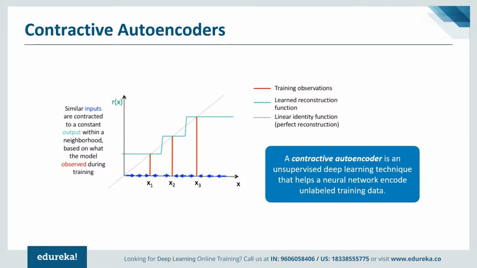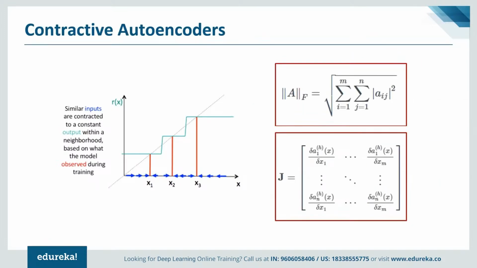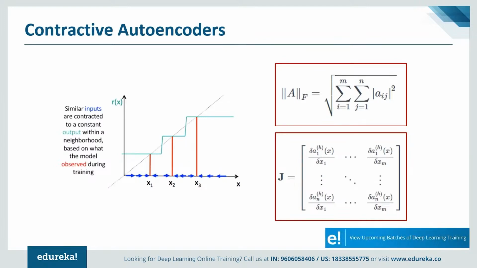In other words, for small changes to the input, we should still maintain a very similar encoded state. Now, this is quite similar to a denoising autoencoder in the sense that these small perturbations to the input are essentially considered noise, and that we would like our model to be robust against noise. Now, we can accomplish this by constructing a loss term which penalizes large derivatives of our hidden layer activations with respect to the input training examples, essentially penalizing instances where a small change in the input leads to a large change in the encoding space.